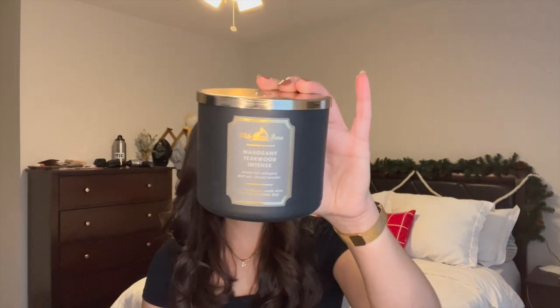Ryan finished off a Mahogany Teakwood Intense in his office — he was home a lot this month with days off so he burned through it. The last candle I finished is the Homeworks Deep Dish Apple Pie, which I finished close to the beginning of December. It was a great Thanksgiving end-of-November scent. It did soot a tiny bit, but it was such a good thrower for a three-wick from Homeworks. I got it for around $15 — gooey apple nectar, cinnamon vanilla, and pie crust. Smells literally like apple pie. I would definitely buy it again at HomeGoods, Marshalls, or TJ Maxx.